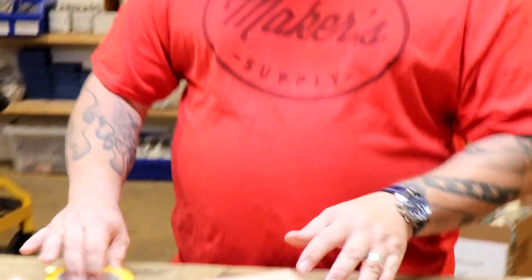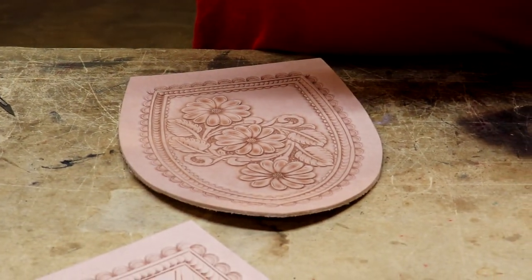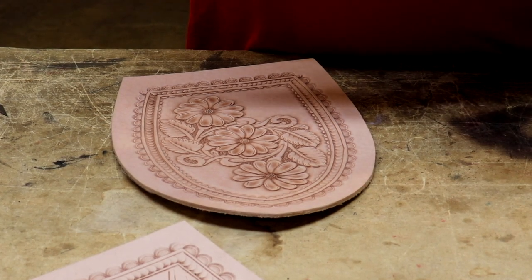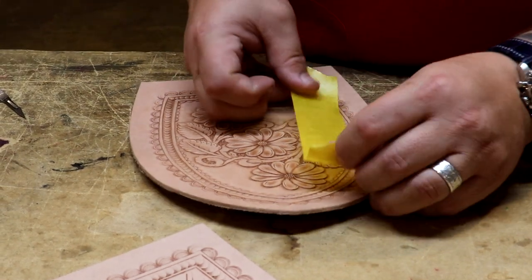The first thing we're going to do is I'm going to show you how I mask off parts that I don't want dyed. This is masking tape. It's a very, very gentle masking tape. Unfortunately, this particular brand and type is not available anymore. They don't make it anymore.